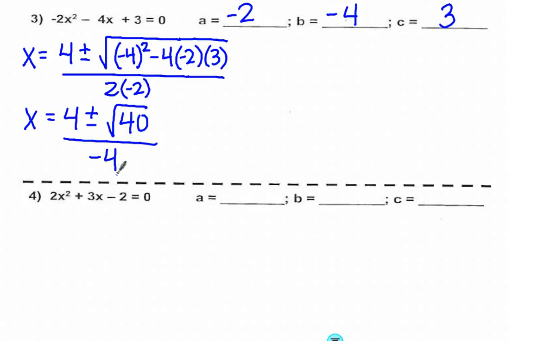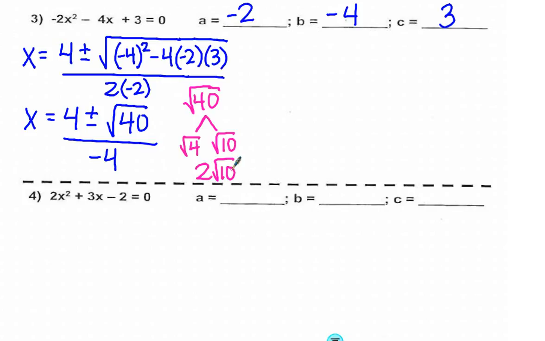All right, now remember when we learned how to simplify radicals? Now hopefully you're seeing when that's going to apply for us. So right here I have the square root of 40 and I want to simplify that, so I'm going to do that off to the side. Square root of 40, what is the largest perfect square that fits into 40? That is 4. So I have the square root of 4 times the square root of 10, but we know that the square root of 4 is 2, so I'm left with 2 times the square root of 10.